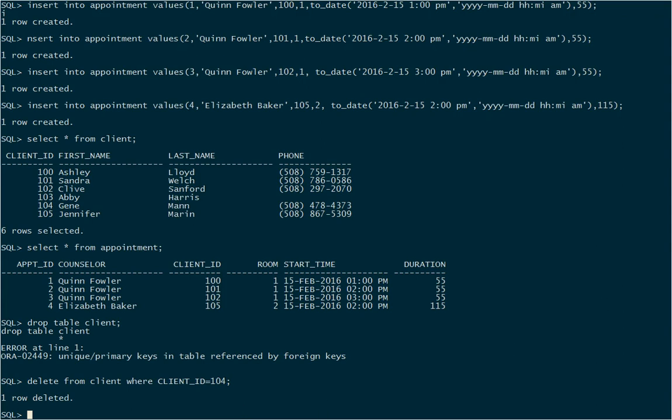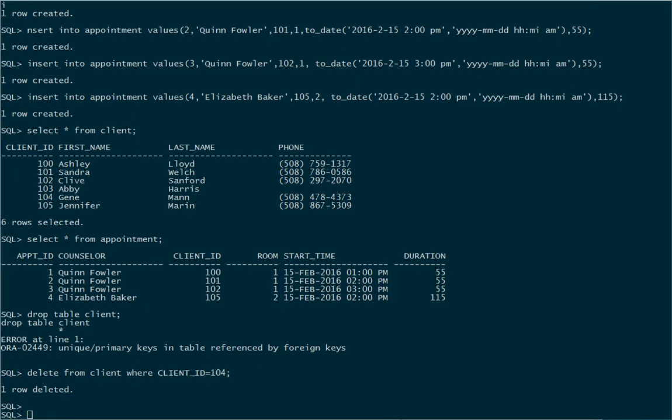But what happens if we try to delete one where there is a reference? So what's going to happen if we try to delete this record where the client ID is 105? Again, here, there's already an appointment scheduled for 105, and if we allow that one record to be deleted, it would create an invalid reference between these two columns.